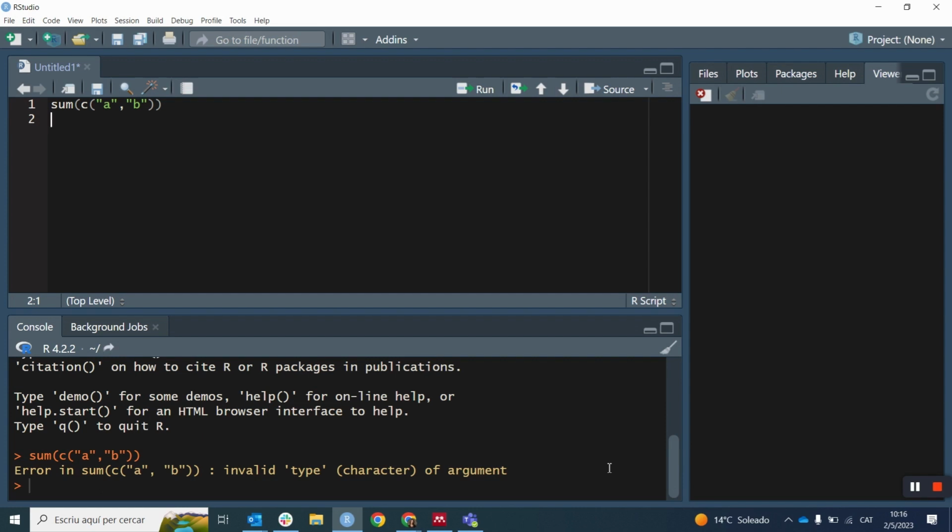Now here we can see the error message is not very clear, but it's saying it's an invalid type. And then it gives you a little hint saying it's a character. So that tells you something: what you're trying to do isn't working, this sum thing isn't working with characters. So you can get a little bit of a sense of the issue.